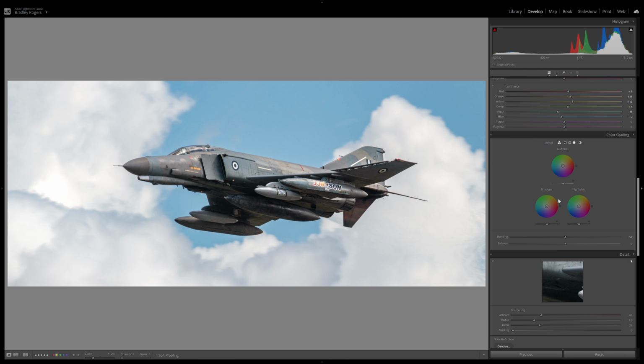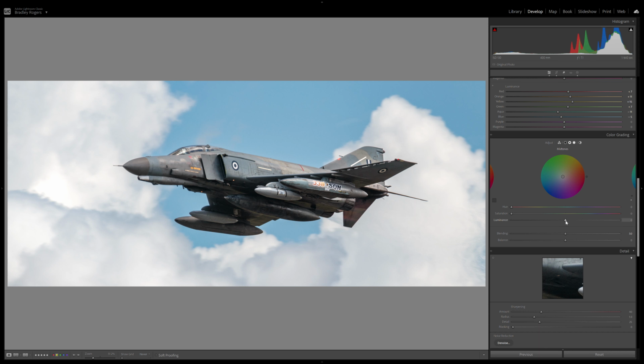So, the color grading panel. This is the only area of Lightroom where we can physically add something in. You can actually add your own color, and it used to be called split toning, now called color grading. And you can push colour into the shadows, midtones and the highlights. But that's probably a subject for another video. But one thing to touch on here is this lovely little slider, the midtones.